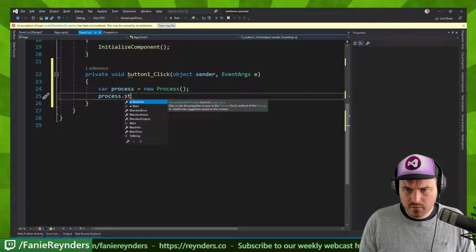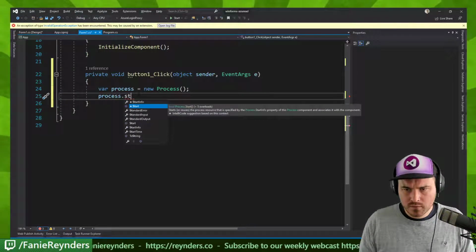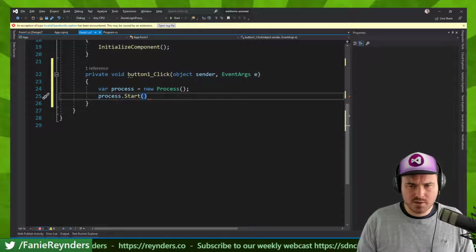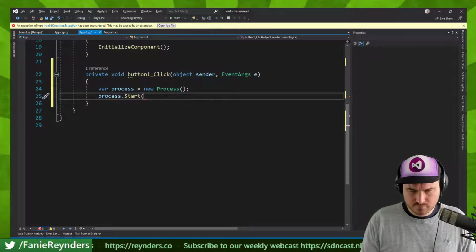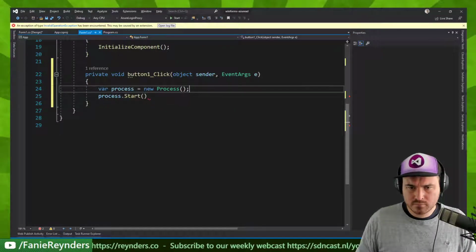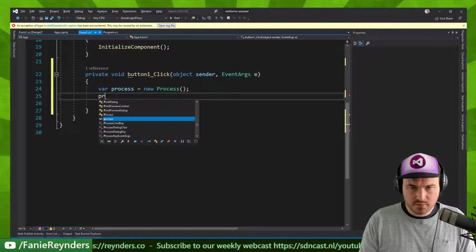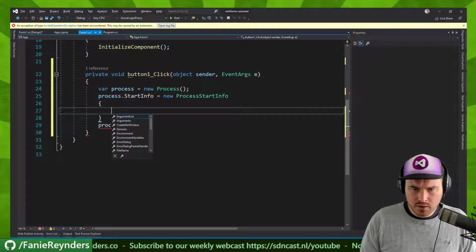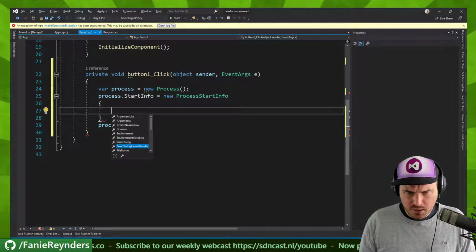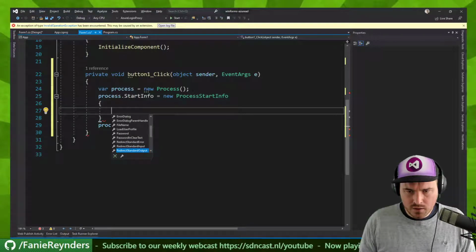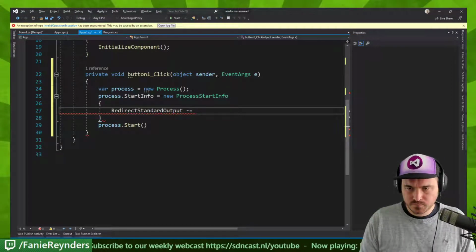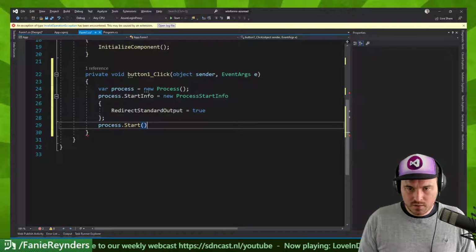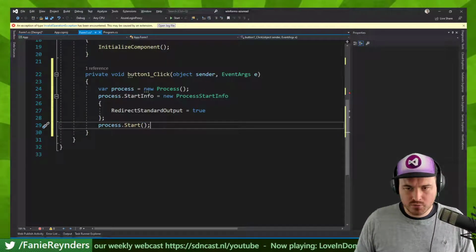We need start info, I would see. Process dot start info is a new process start info, and we can say we want to redirect standard output true, and that's start. But how do we get the output?